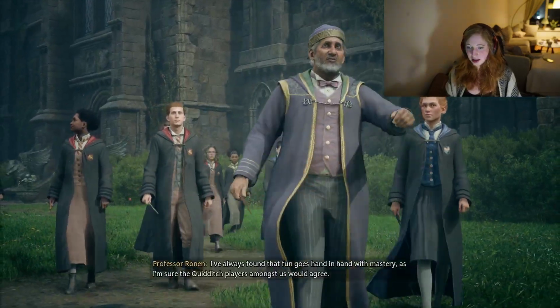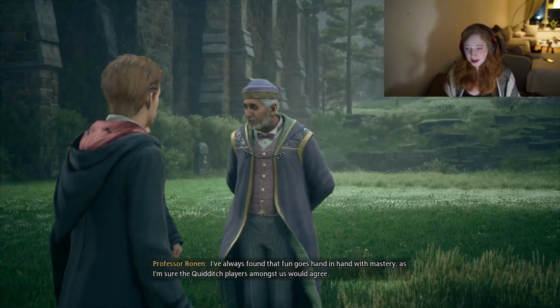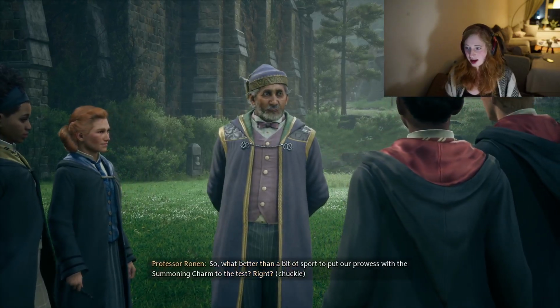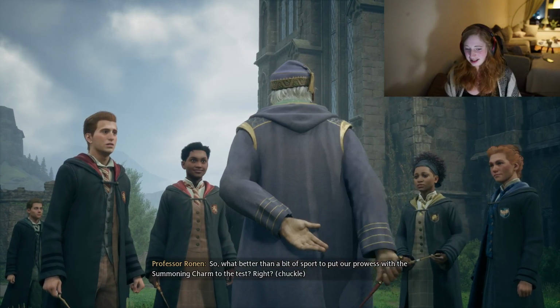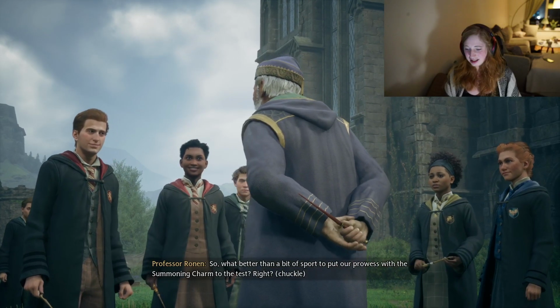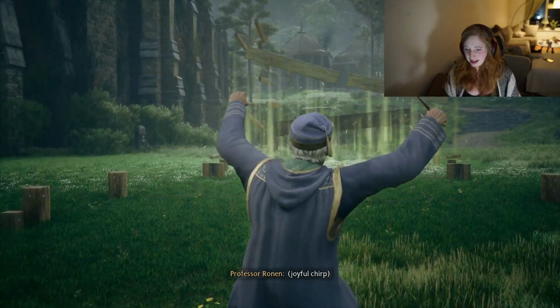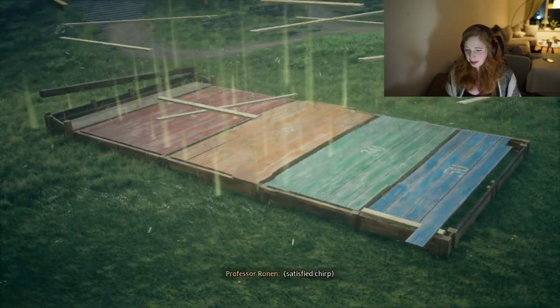I've always found that fun goes hand in hand with mastery, as I'm sure the Quidditch players amongst us would agree. So, hey, that's Hagrid's house. What better than a bit of sport to put our prowess with the summoning charm to the test, right? What is he doing? Is he making an obstacle course out of it?